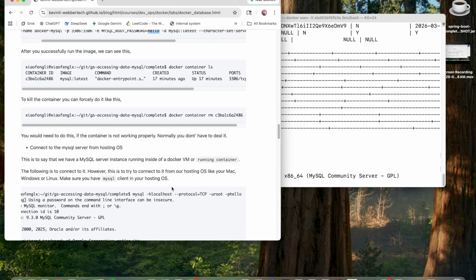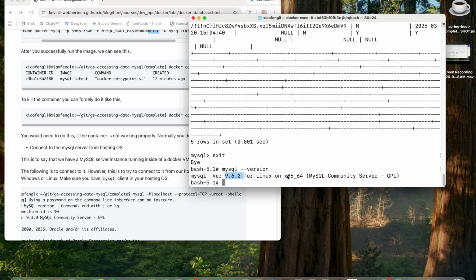But the rule of thumb is to make sure that your client mysql and mysqld, which is the server daemon, versions actually match. So your client and server are both 8.0, or both version 9.